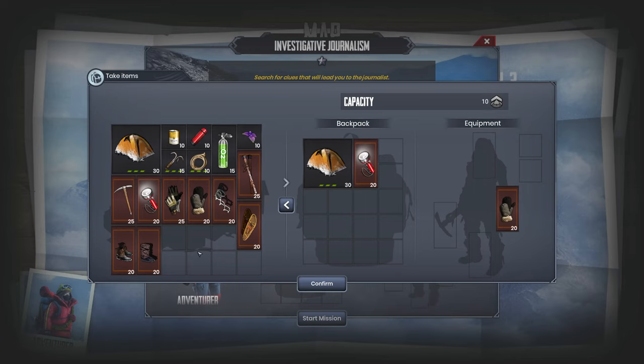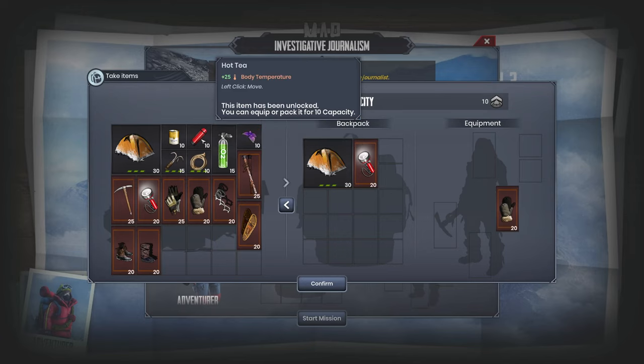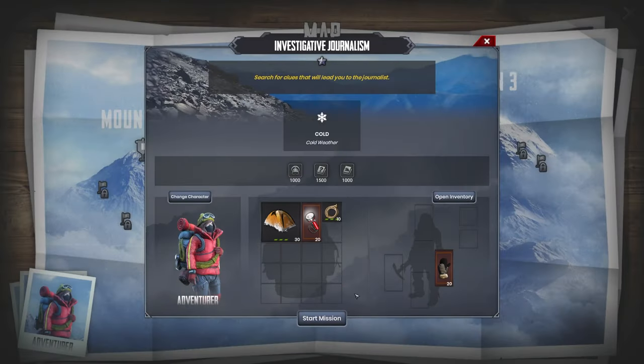And then we have 10 to spare. There's no equipment for 10, so it's going to be a consumable. Safety rope would be good. I think that's probably better than hot tea or food or anything like that. Yeah, I feel good about that. Let's go.